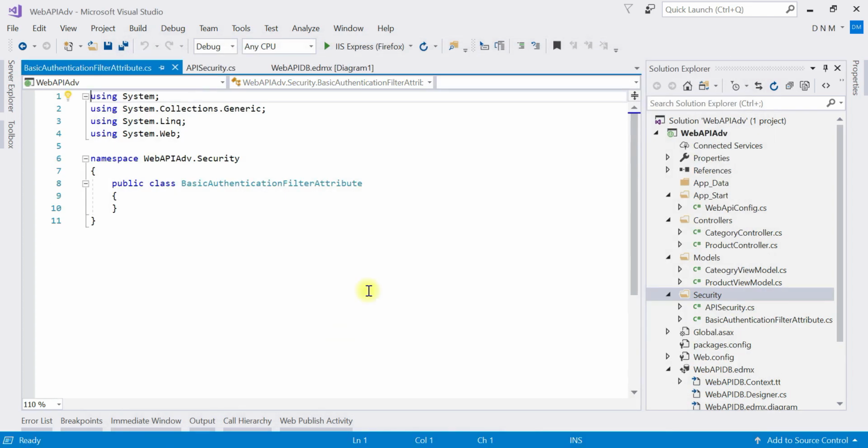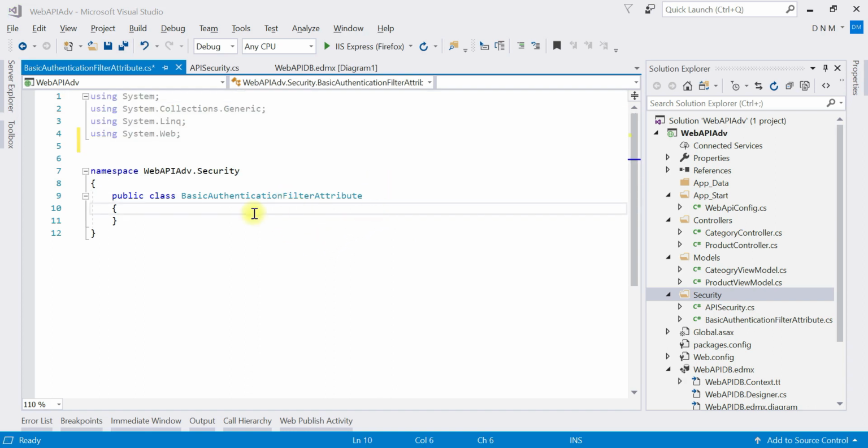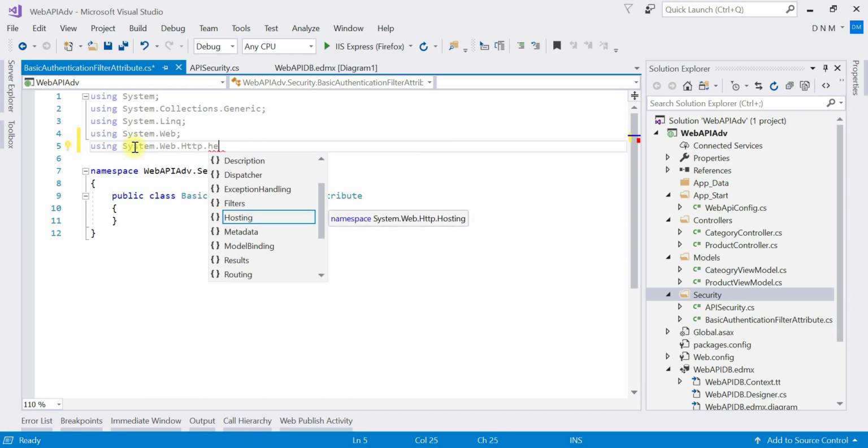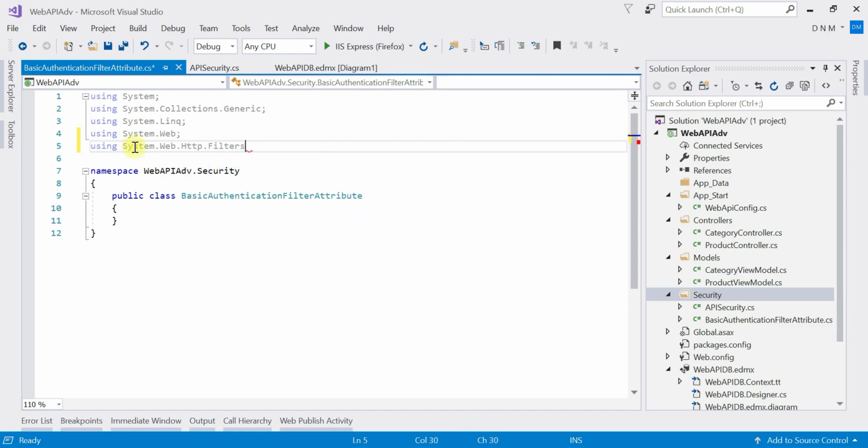Now the next step is we are going to inherit this class from AuthorizationFilterAttribute. It is already available in ASP.NET Web API, and while studying the concept of filters, I already covered this. For that I need to add one namespace, so let us add that namespace first: using System.Web.Http.Filters.